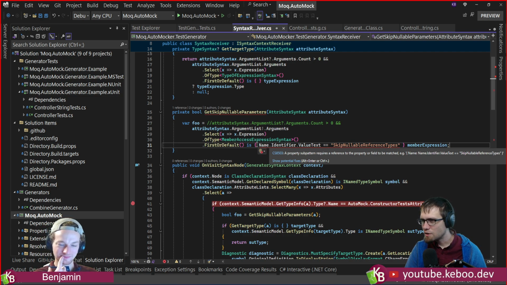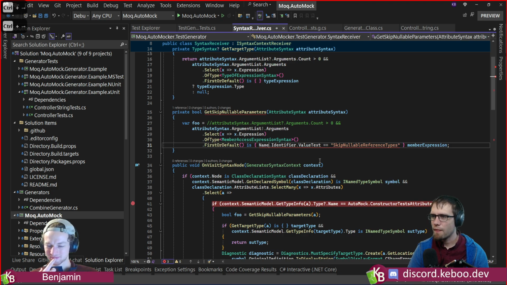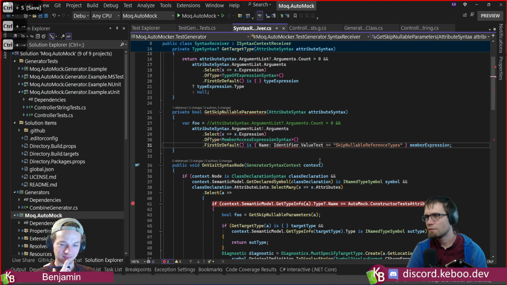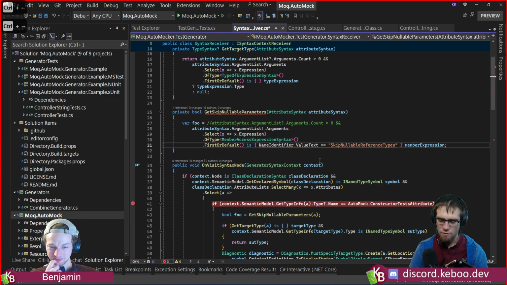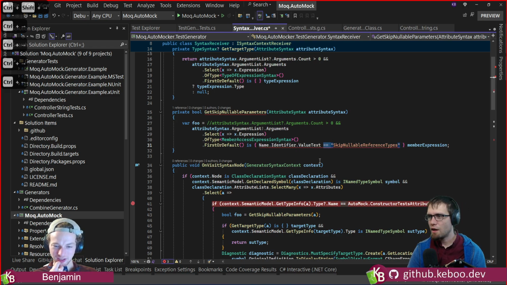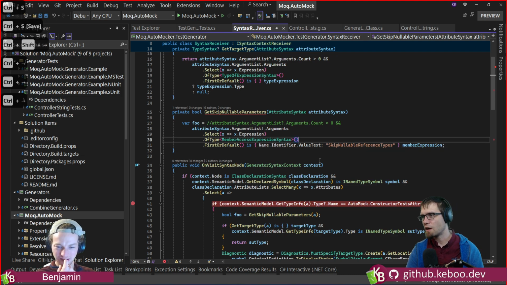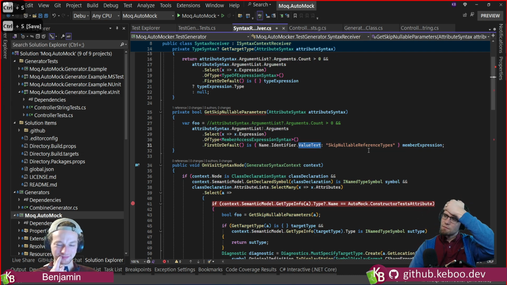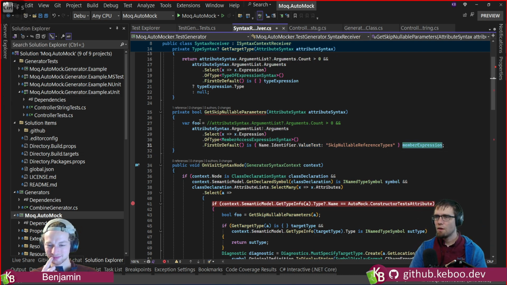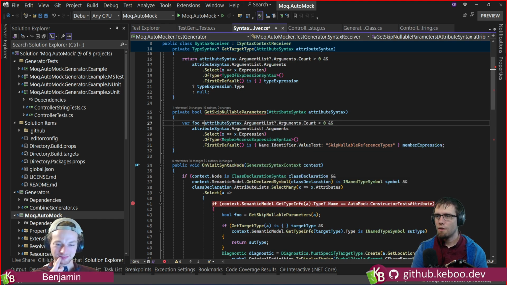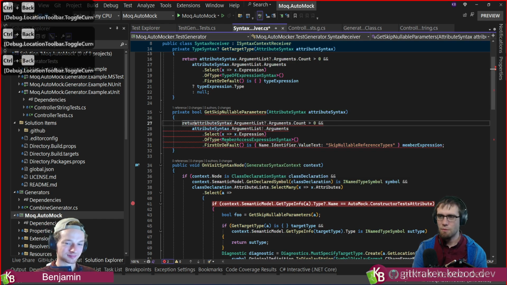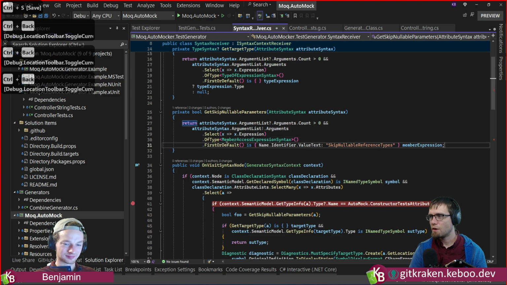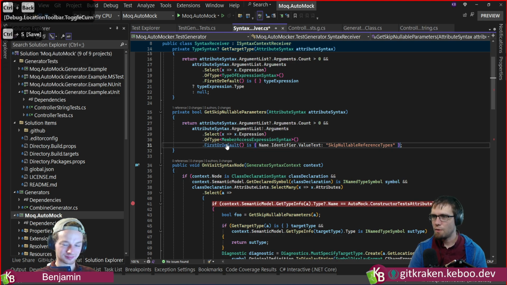Let's see. Hold on. What is this thing squawking about? A property subpattern requires a reference to the property or field to be matched. Oh, that's right. No, no, no. I have this right. Name. I think just name. No, the colon goes there. So we do this, and this just becomes a return, right? And then we don't need that anymore.